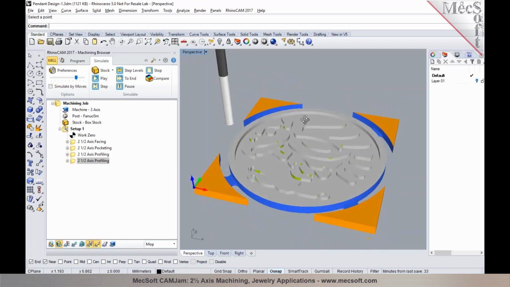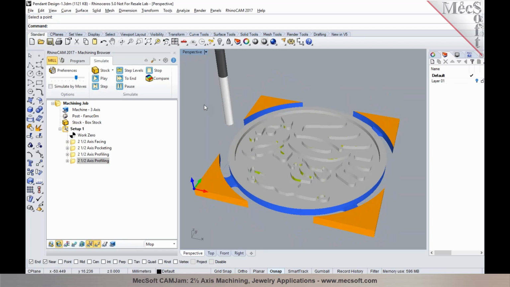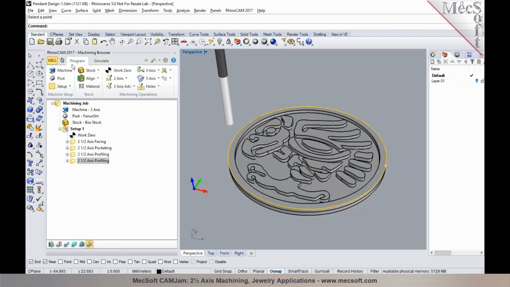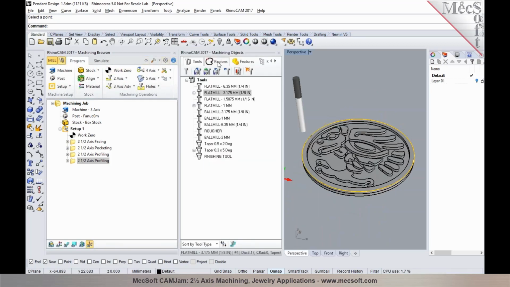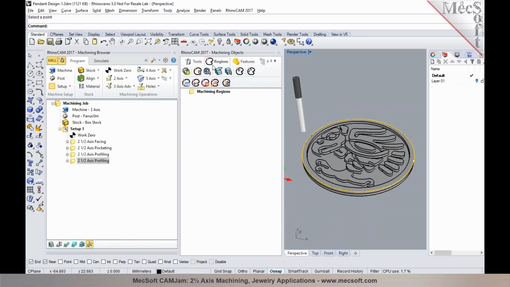Now we could also do manual bridge points to precisely select where you'd like the bridges to be placed. This can be done by creating a machining region under the regions tab, and then you can add bridge points, where you can do manual bridge point selection. You can also edit bridge points and selection. For more information on how to create these machining regions and bridge points, you can refer to the help section, or to one of the recordings of the past webinars.